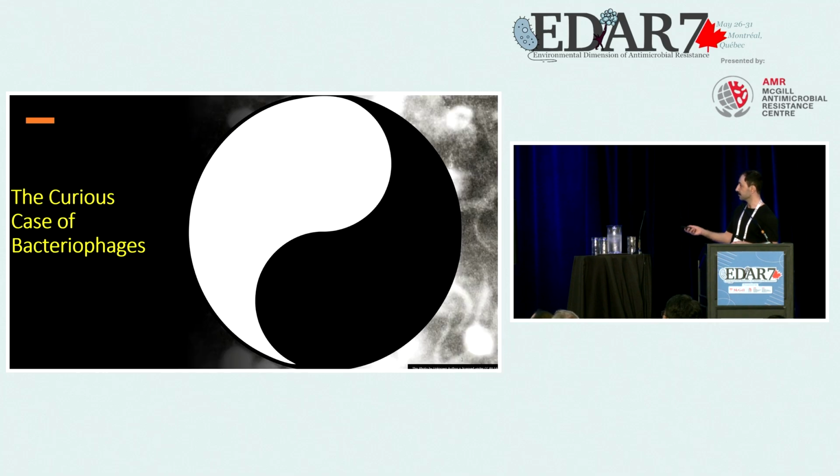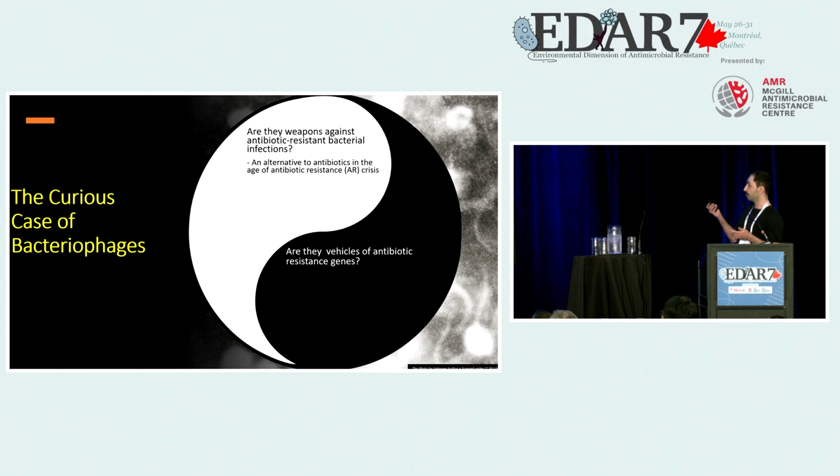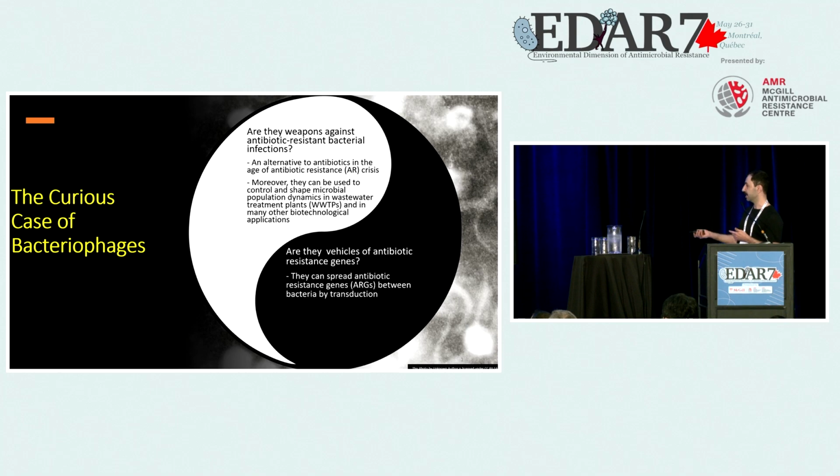I call it the curious case of the bacteriophages because on one hand, we know that they are weapons against some antibiotic-resistant bacterial infections, and on the other hand, there are some speculations and also some findings that they can be significant vehicles of antibiotic-resistant genes. In this era of the antibiotic resistance crisis, we know that phage therapy is making a comeback. And it also has some other biotechnological applications.